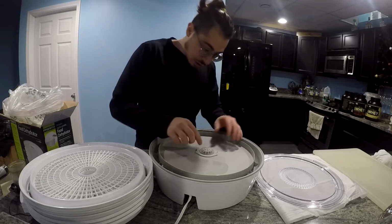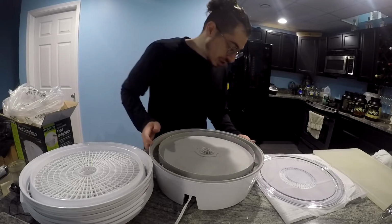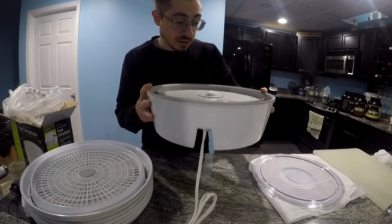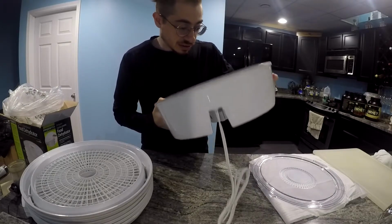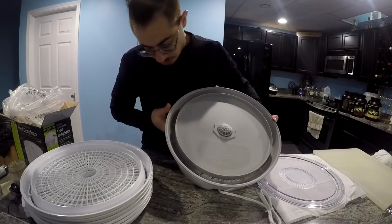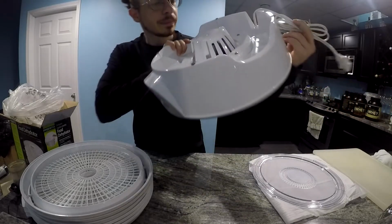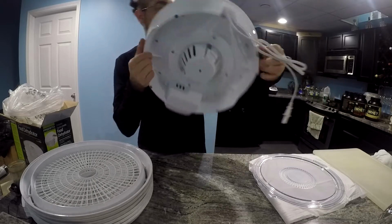So it looks like this is all enclosed, and that's cool. In a lot of the reviews I was reading, it was saying that there was a hole in the center where juices would flow in, and one person even said it started to smoke after meat juice was getting down in there. But this one looks like there's a mesh screen to protect it, so meat juice might still get in there. And it looks like you can actually see part of the motor assembly right down here at the bottom, kind of at an angle. Oh, and there's also these hooks, it looks like, for the cord to wrap around, so perfect for storage.